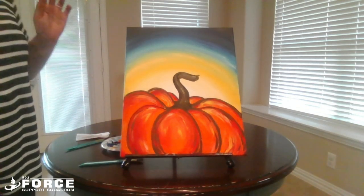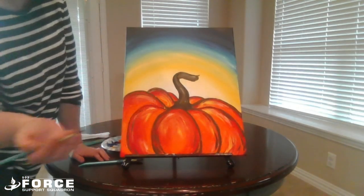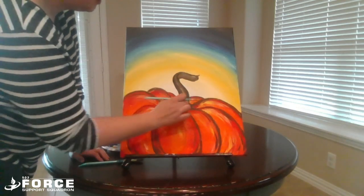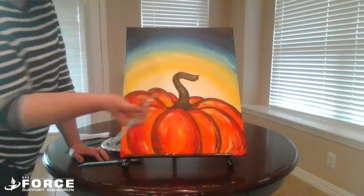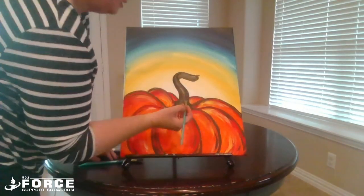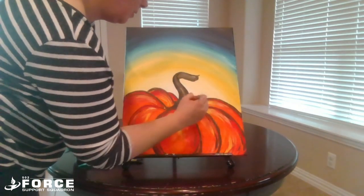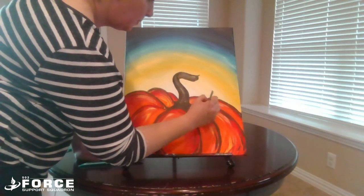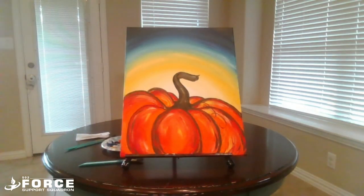And you can put these little curly Q willow looking things. So it's just part of your pumpkin vine. So you can put them coming off the base of your pumpkin. You can put one coming out of the top of your pumpkin stem. It's really your preference. So I think I want one coming out this way. So we're just gonna create a little squiggly line.